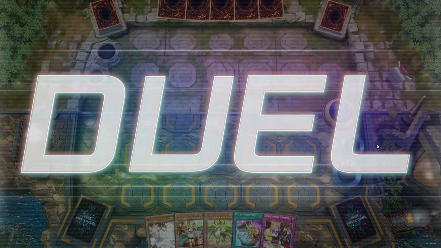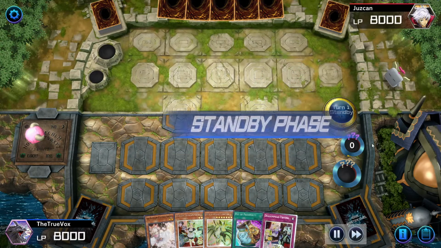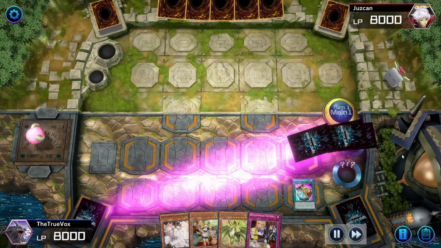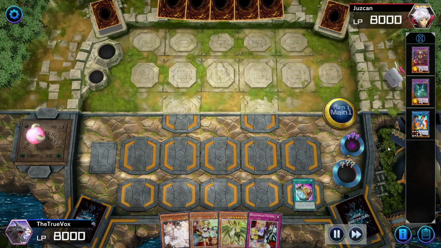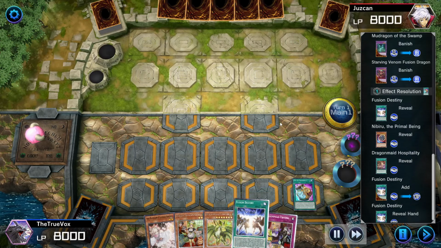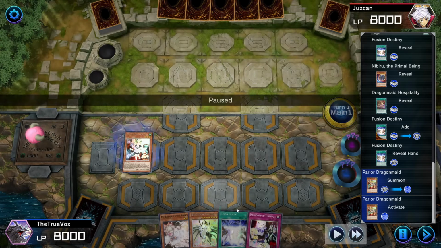For the first replay, we're playing against Standard Dragons, and we're going first. We're going to start with Pot of Prosperity. We're going to banish 3. We're going to reveal Fusion Destiny, Hospitality, and then we're going to reveal Revere. Also, obviously, we're going to get the Fusion Destiny.